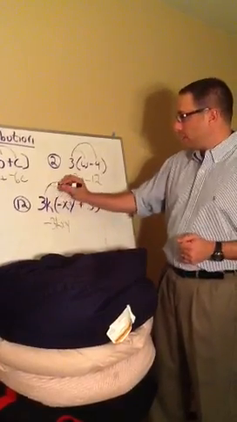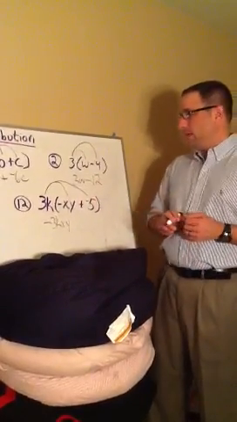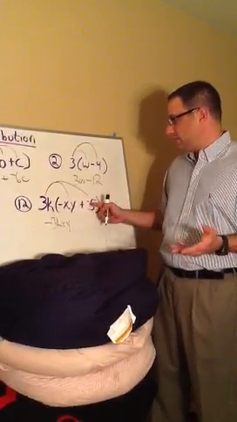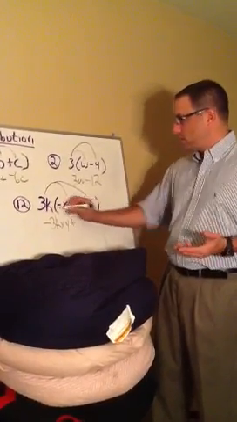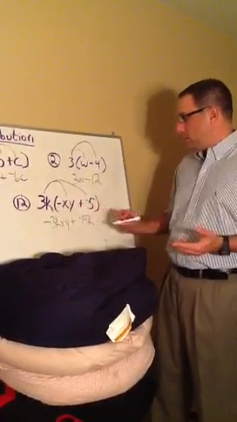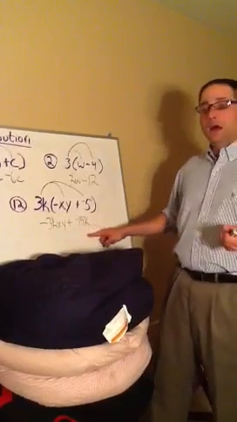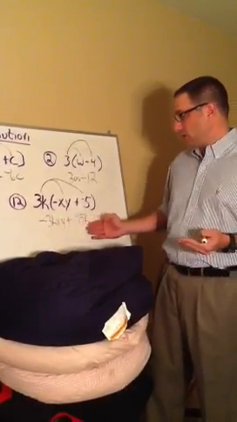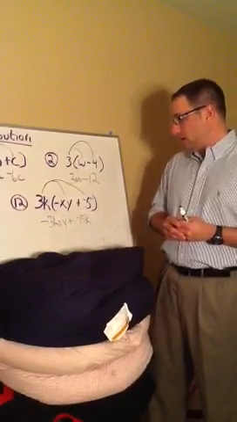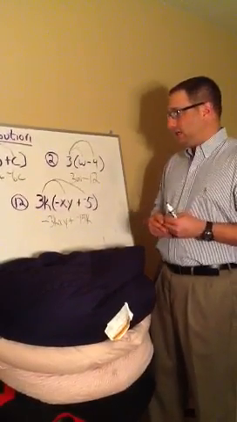Now I take my 3k and multiply it by my -5. Well, 3 times -5 is -15k. Okay. Now again, at this point, these are apples and oranges. I cannot add these. This is as far as I can take it. -3kxy plus -15k. Okay?